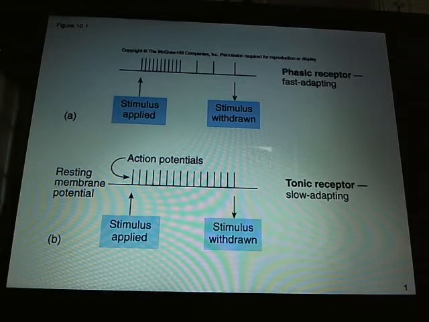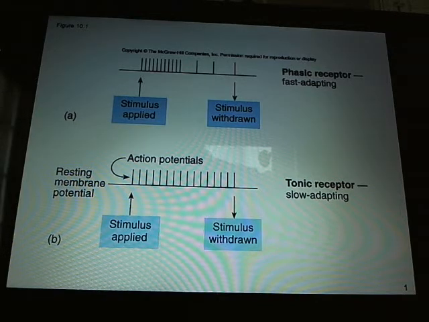Projection, as we talked about earlier, is when the brain interprets what's coming in from the receptor and then projects that back to the area of the receptor. If you've stubbed your toe, the pain goes to the brain, and the brain is going to project that back to the toe, so you know where the damage is, you know where the problem is.